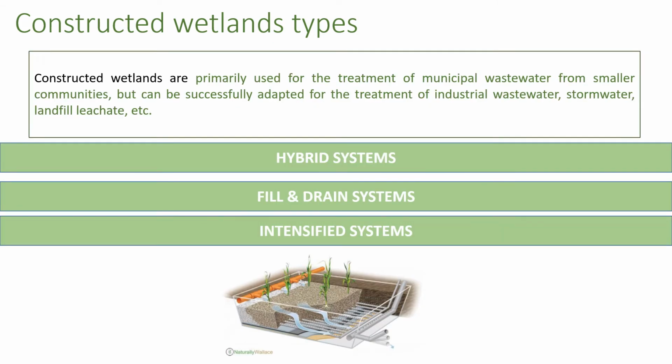Constructed wetlands can be used for treatment of different types of wastewater, such as municipal and industrial wastewater, landfill leachates, stormwater, and agricultural runoff, but they are mostly used to treat municipal wastewater. The large land area requirement of constructed wetlands is a major limitation of their application. So recent developmental trends in the field of constructed wetlands are reducing the land area at the expense of increasing energy input. These systems are called intensified or aerated systems and can manage much higher pollution loadings on a smaller area.